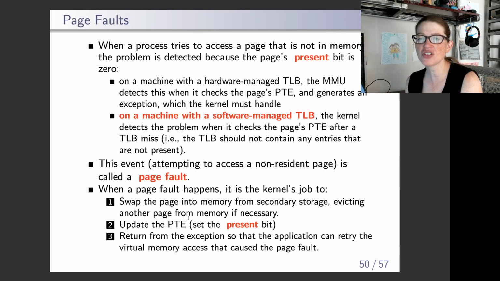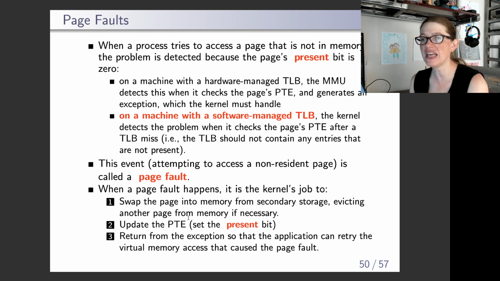So now we have to talk about this concept of page faults, which I'm sure if you dig back, you might remember from CS350. But here's the idea. The MMU doesn't really know that this is going on. On a software managed TLB, you don't see this as being a page fault. You're going to see this more as a TLB miss. You should never have a page to frame mapping in the TLB whose present bit is 0, because that doesn't make sense.